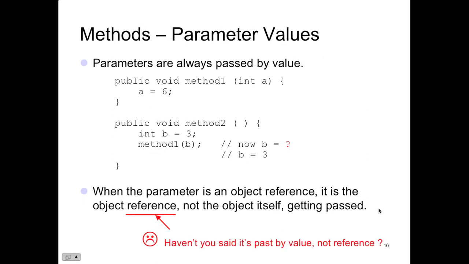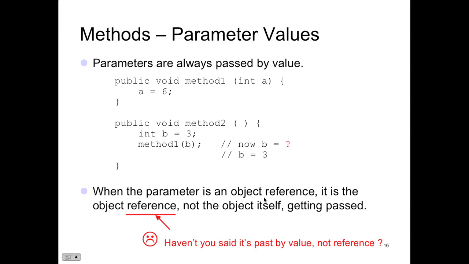Parameter values. Parameters are always passed by value, but they're treated as passed by reference. And we don't have pointers in Java, so you don't have to worry about the pointer concept, which means we can send objects as parameters. They're really references. Well, so is integer a, so is a variable, so is a data member. So parameters are always passed by value. Here we have public void method1, integer a is equal to 6, and then we have other stuff going on.